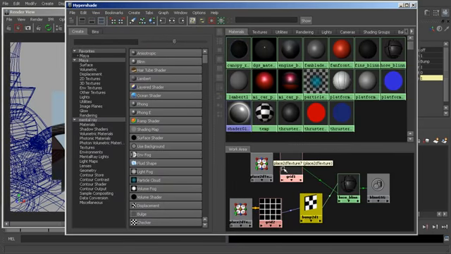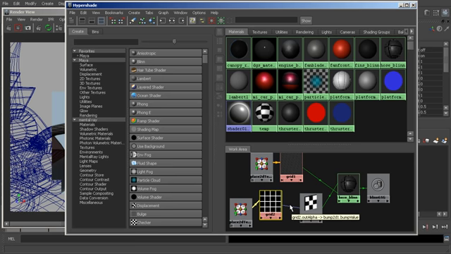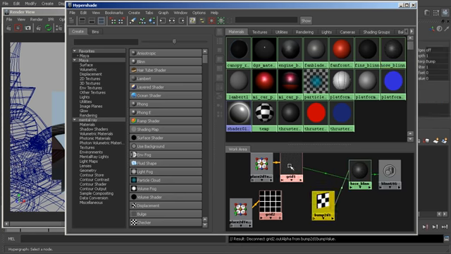Now for this case, we want to use the same grid that we use for the color because we want it to match up. So I can click on this little line here, and if I hover over it, you can see that it's taking the out alpha of the grid into the bump value. So let me delete this, and here we'll do the same thing we did in the node editor. I'm going to middle mouse drag from the grid to the bump 2D, and I can say default, and it's smart enough to take the out alpha to the bump value if I just do default.